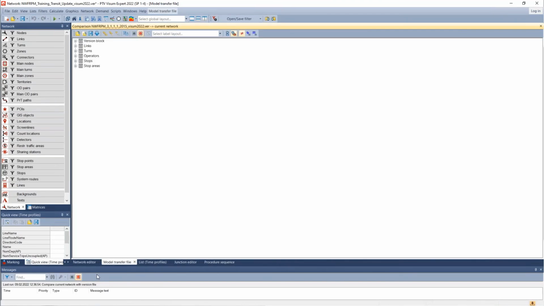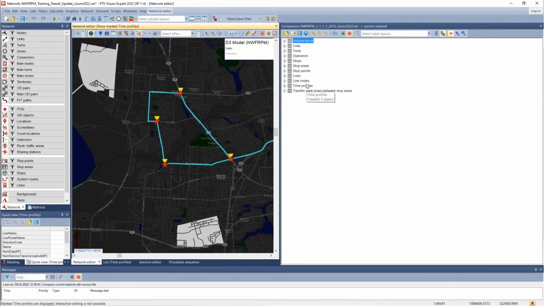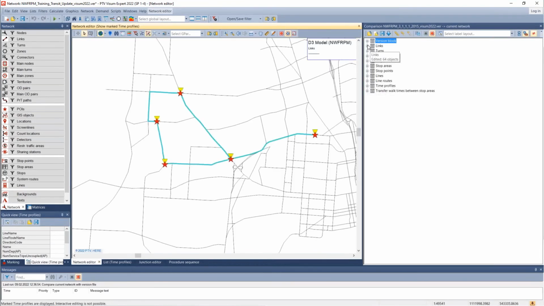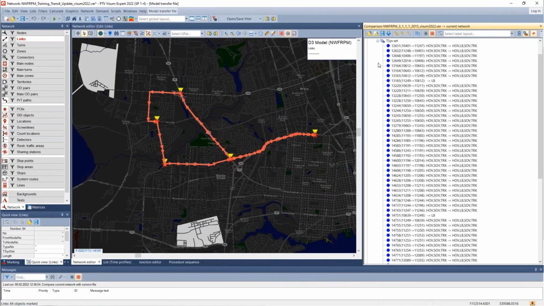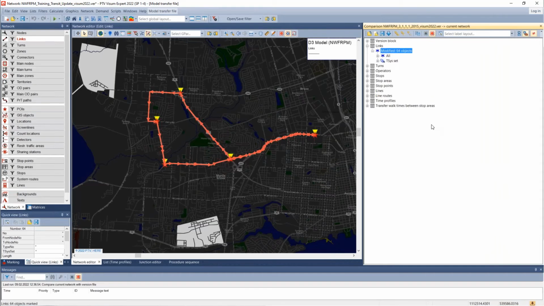Okay, so again, with our model transfer, what we see is a report of what's been updated, what's been changed, what's been deleted. So for example, we can look at our links. We can see we modified 64 links all along our public transit route. And what was updated was that their TSYS set was updated. So you can see how they've been given this LB across the board. So this is, again, tracking what did we do to the network.